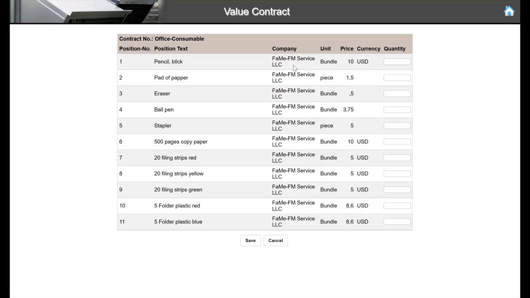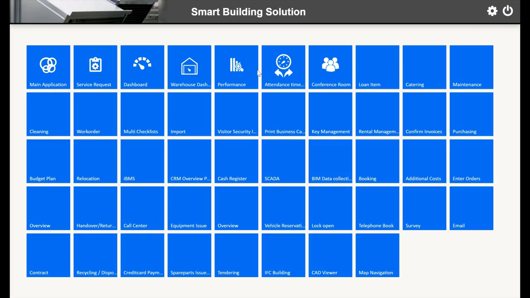If the login user is selected for the procurement ordering, all linked value contracts appear in a list box at the top. The user selects one procurement contract with a click. The order positions appear in a list. The user enters the requested quantity. The prices can be hidden. The procurement request appears at the dashboard of the procurement officer.